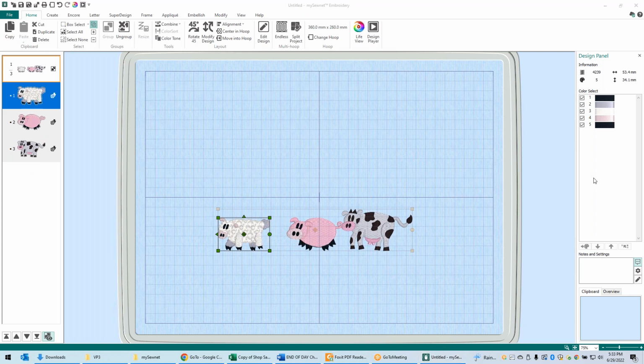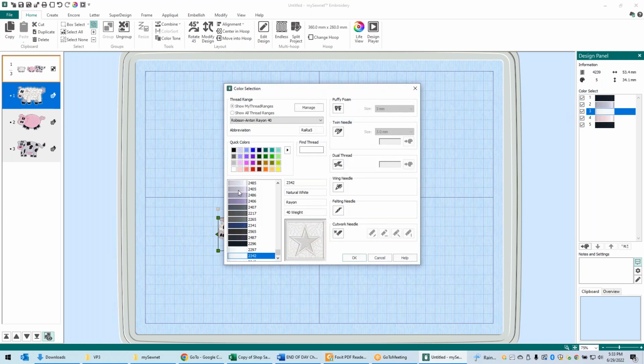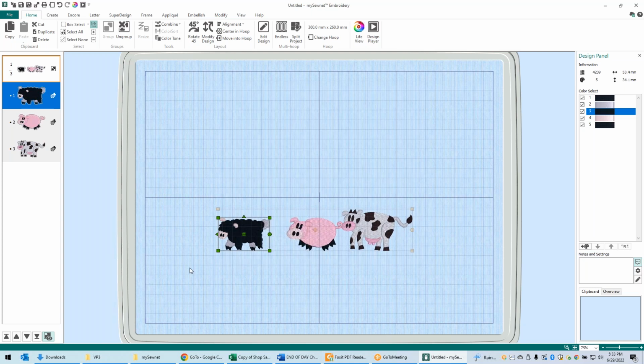So if I did want to edit them individually, I could keep them where they were. Let's say I'm on the sheep right now, and I'm guessing that the white is the sheep's fur. So, and I can see if I highlight it, it is the sheep's fur. So if I click on that, double click, and while he's still in the group, I can make him the black sheep and say, okay. And I did that, but the group is still intact.